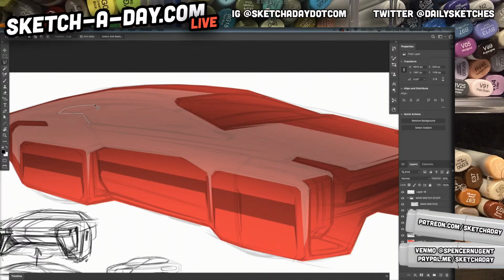Now, another trick about the polygonal lasso tool is if you think about a curve, a curve is really just a series of really short straight lines. So you can move fairly quickly with this tool, and I like it more than other selection tools just because of the ability to, like I said, just move very quickly. If I click in rapid succession, I can make a decent curve, for example. And if you have a decent curve and you've saved yourself an hour, I'm all about it. If I need to clean this up, just hit Shift and I can add to this selection.